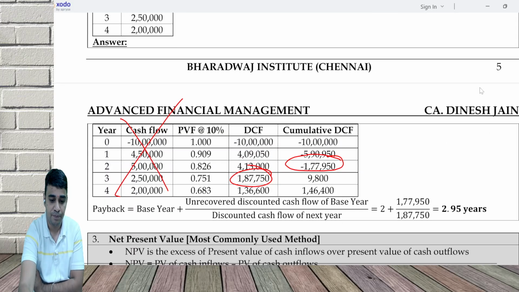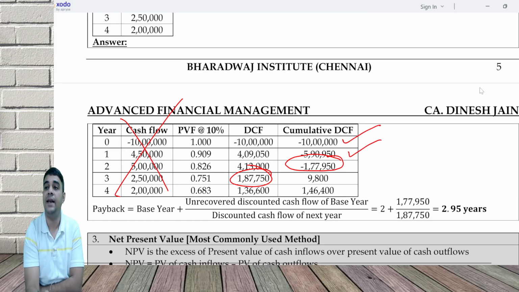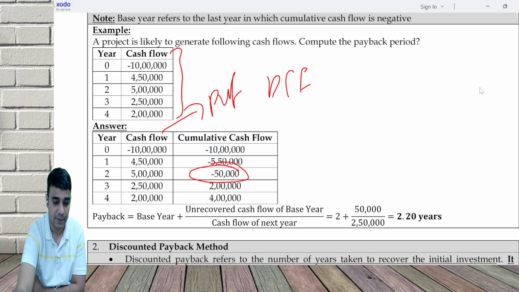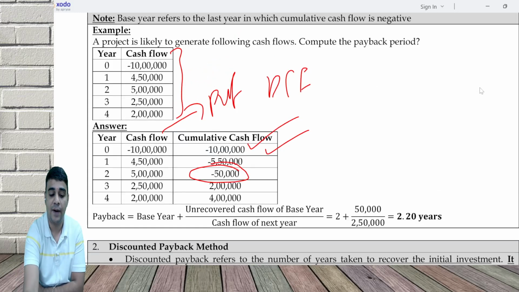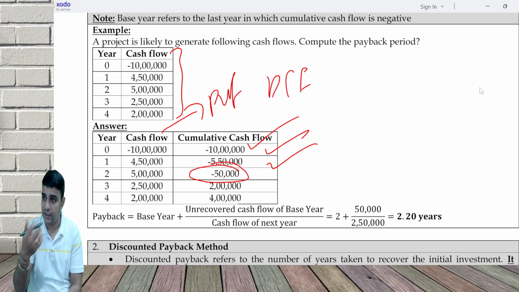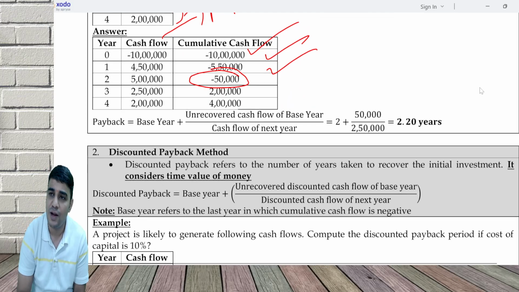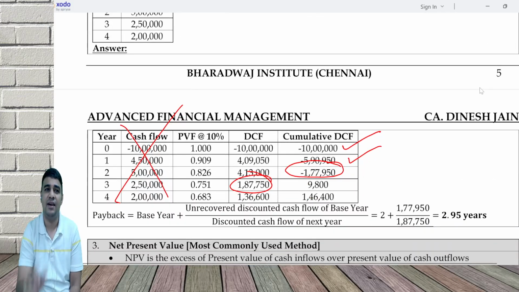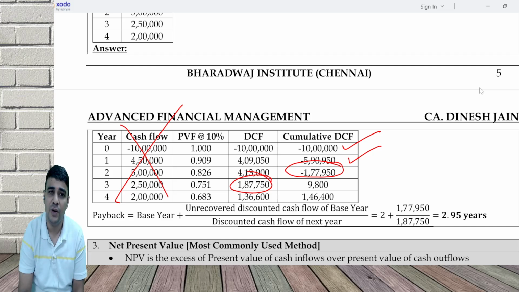in this question, this is my first year investment, 10 lakh. Second year investment is 5 lakh 50 because I've already got back 4 lakh 50. Without time value of money, 10 lakh, 5 lakh 50, then investment itself is not there because my investment has come back. So instead of doing all this yearly calculation, they say take your initial investment, take your closing investment and divide by 2.